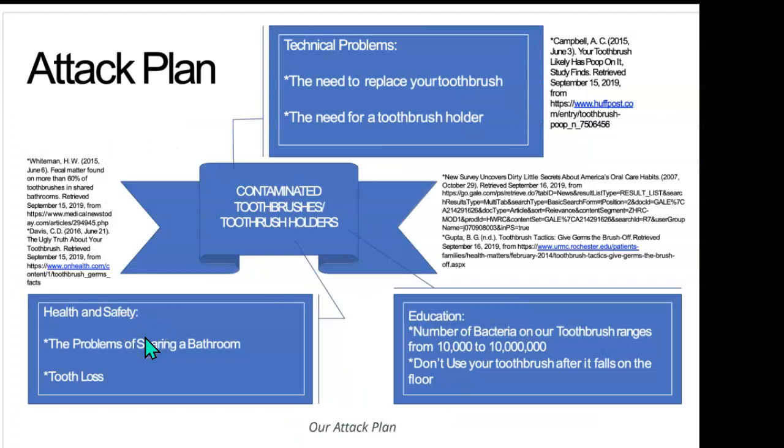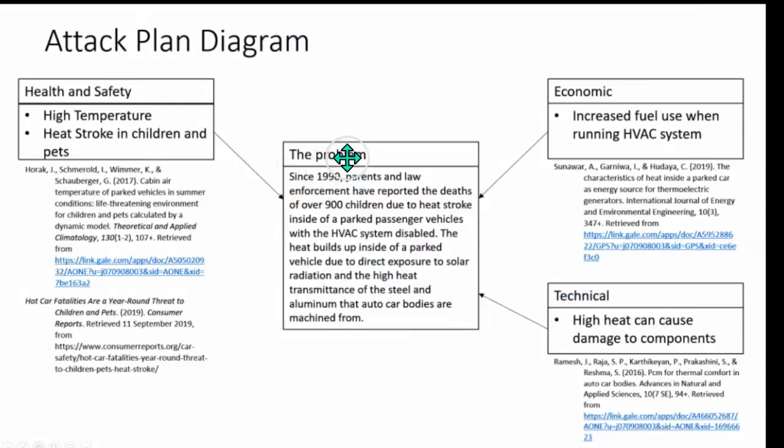This is one from some students, and notice again, they list technical, health and safety, and educational problems, and what their problem is in the middle, contaminated toothbrushes. So they have their talking points built in, and that's good. They also have their APA references listed here. Here's another one. This group put a lot more detail in the middle about their problem. They could have shortened this a little bit, but that helped them with their talking points. And then under health and safety, they've identified each one and then their APA references, and it fits on here fairly well.